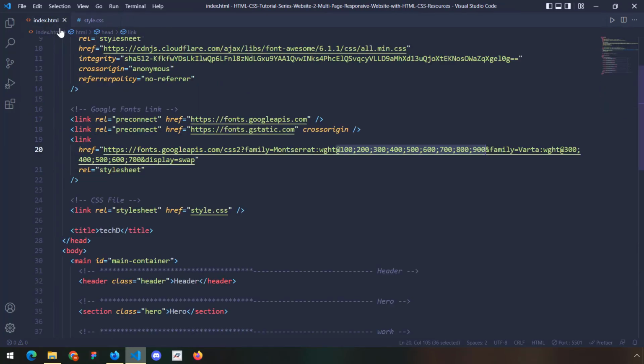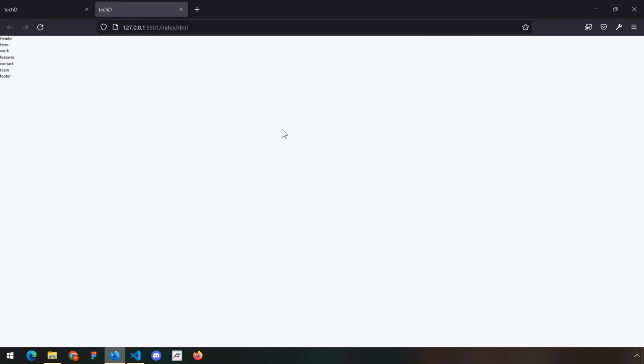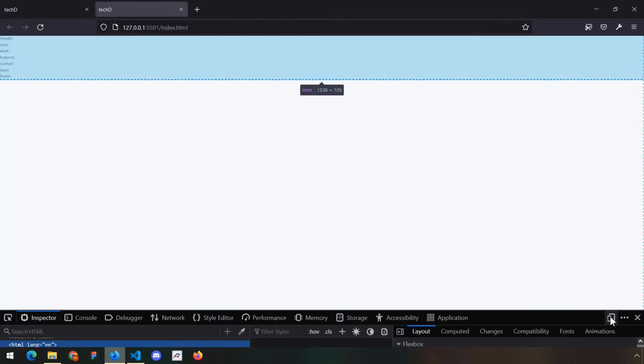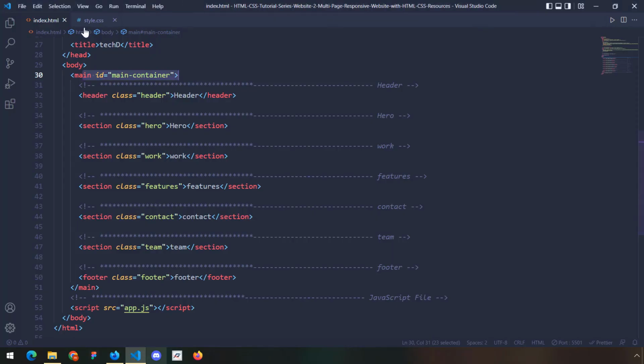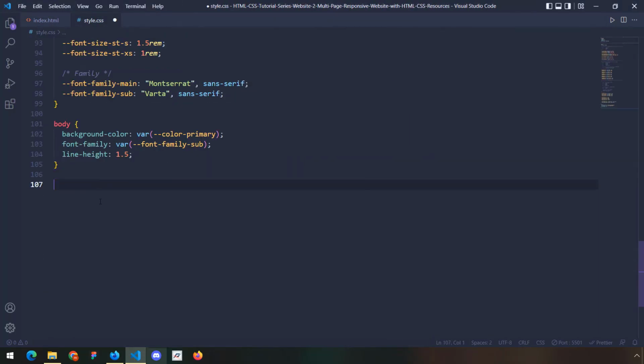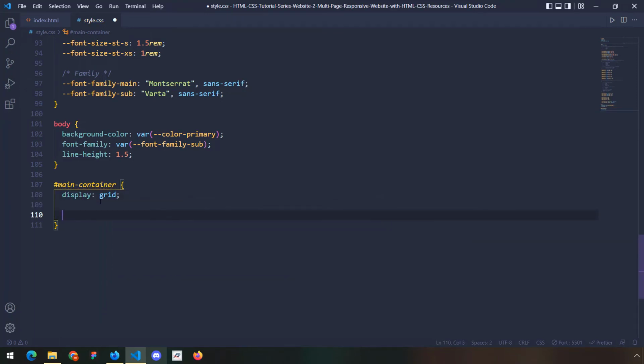Next up, we are going to talk about the container for our website. So for that, I'm going to open up the inspect tool. We're going to go to responsive tab. I'm going to set it to 1500 and we're going to stay there. Cool. Jumping into CSS, I'm going to grab our main container, which is this main container. It contains the entire website.